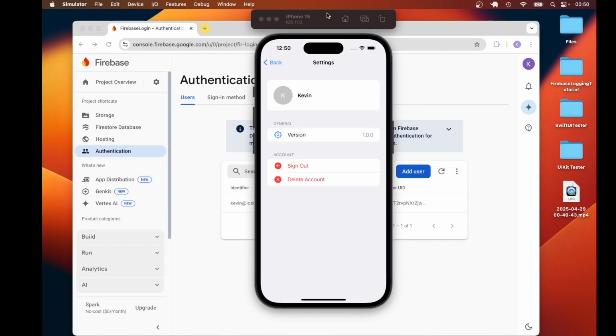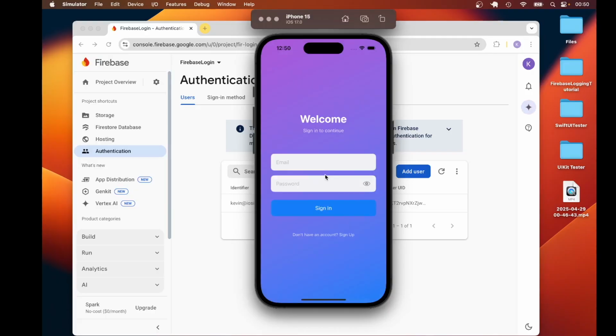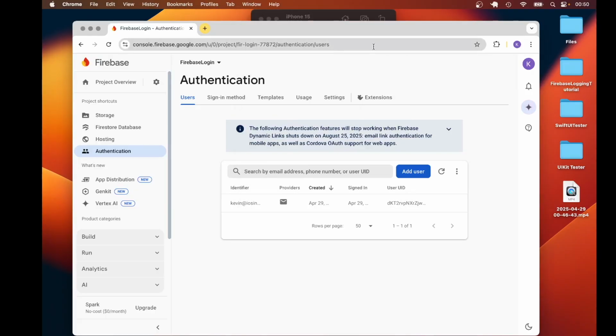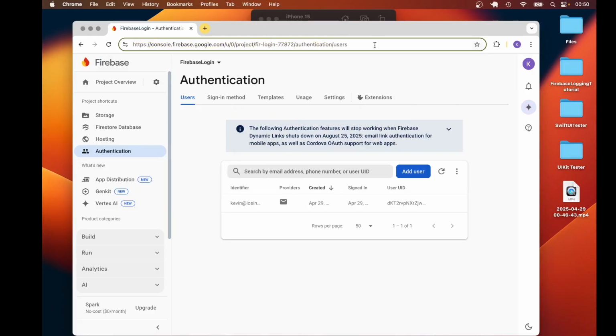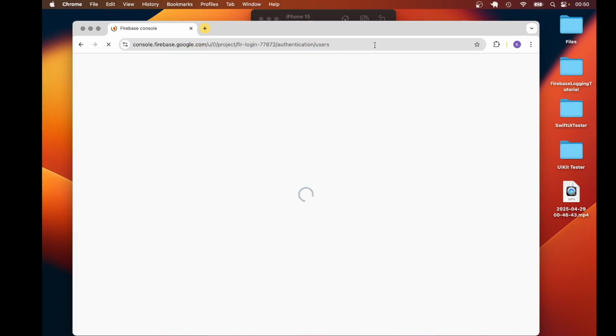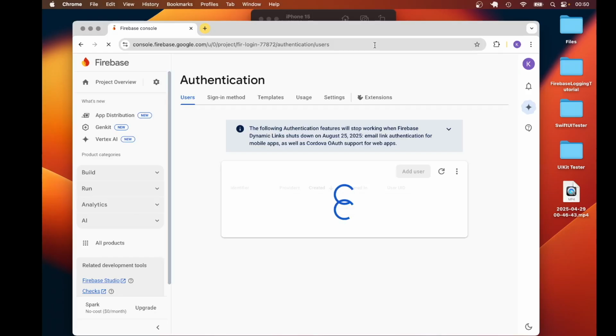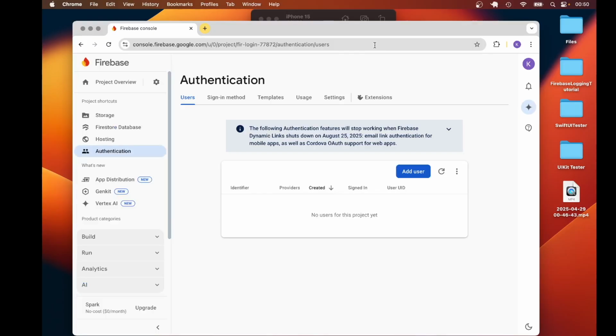Now I'll delete the account, and then I will refresh the browser. As you can see, the user has been deleted from the Firebase Authentication database table. So this is the tutorial we'll be creating.